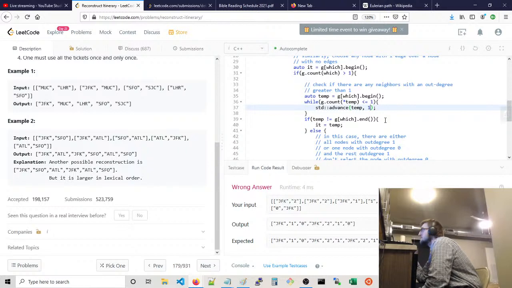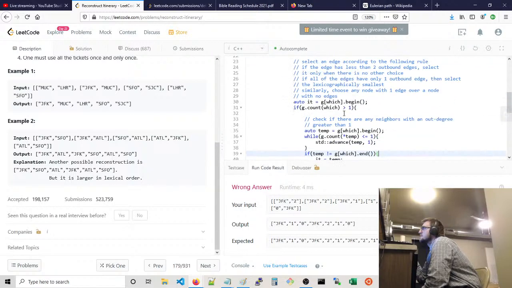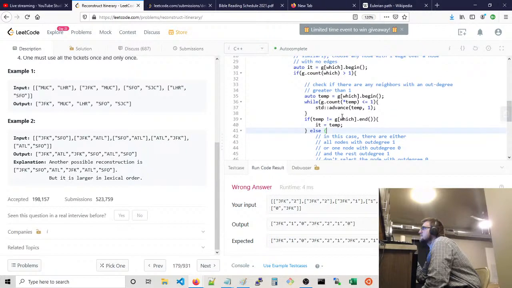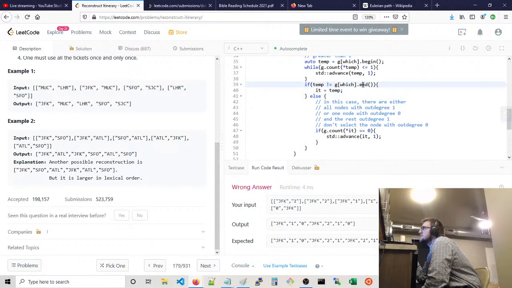Both of them are. So this should advance twice, straight off the bat, out the edge, straight off a cliff here. And temp's not equal to g of which end? It equals temp. Right, so you find something, but otherwise, if we don't go to the edge, no, this should go right to the end. Yeah, it goes right to the end.